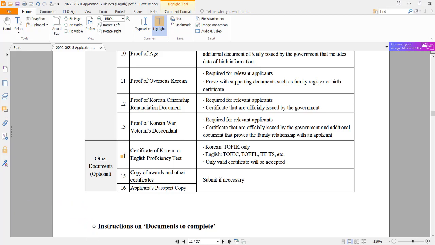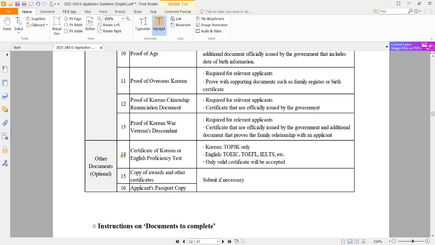And then copies of awards and other certificates. If you have extracurricular certificates related to the major you're applying for, for example, suppose you're applying for engineering and you have certificates for art and craft or singing, in my personal suggestion that is not going to help, because they just show that you have participated in some co-curricular activities. But if you have certificates like a science quiz or something which proves that you have some technical knowledge, those certificates are going to help.